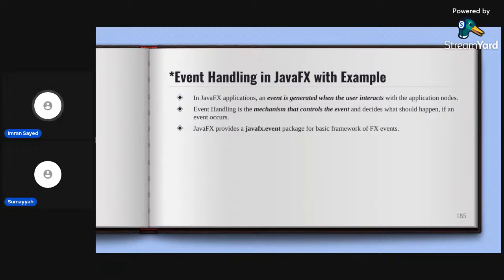JavaFX provides the javafx.event package for the basic framework of FX events. Do you remember the package names for JDBC that Java provides, based on what we just studied? I'm not sure. One is java.sql, and the second is javafx.sql.